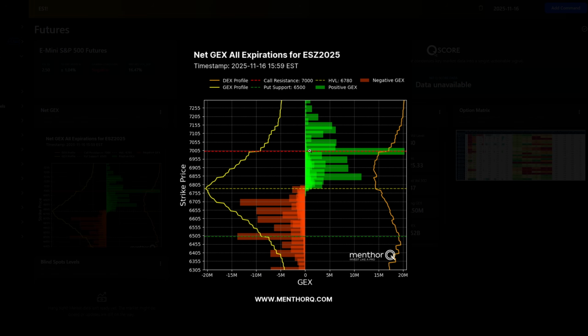And look at this histogram real quick. Right up here at 7,005, this is the highest GEX level to the upside. However, when we came in this morning, we had a powerful GEX level at 6705, but if and when we start breaking below that level, we are going to want to turn our attention down to 6505. Now, these GEX levels, one, can act as resistance or support, but number two, they can also act as magnets, attracting price down towards them. So keep this level in the back of your mind, 6705.